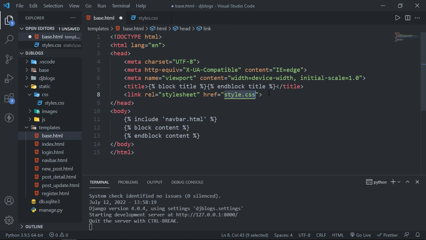So to use the tag we have to open curly brackets, we have to add 2 percentage symbols, and in between that we have to type here static, and then in single quotes I will type here the name of this file. So first of all we have to go inside this CSS folder, and then we have to type this file name.